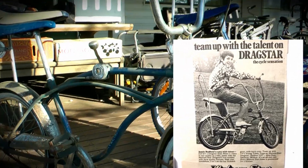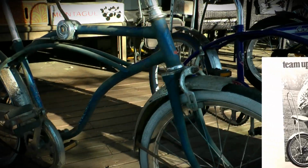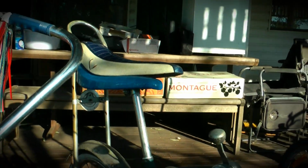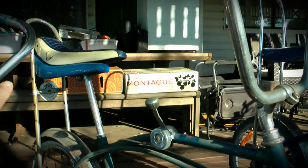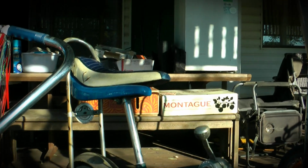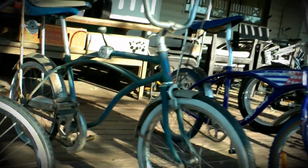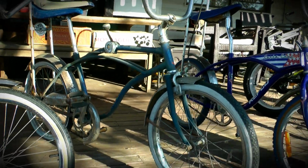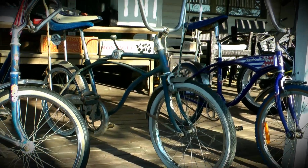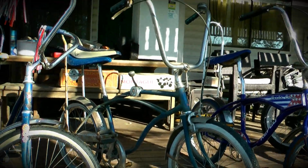But as you notice, it has a lot of 69 parts, the same as Malvern Star used. It's got the handlebars, 69 guards, and it came with the original seat, the blue and white seat. I put this seat on at the moment, so I didn't want to damage the original anymore because it's got that little damage. I was riding this around, it was a lot of fun. And when you have a bike in survivor condition, you don't have to worry too much if you get a little scratch, whereas the real nice ones, you don't want that to happen.